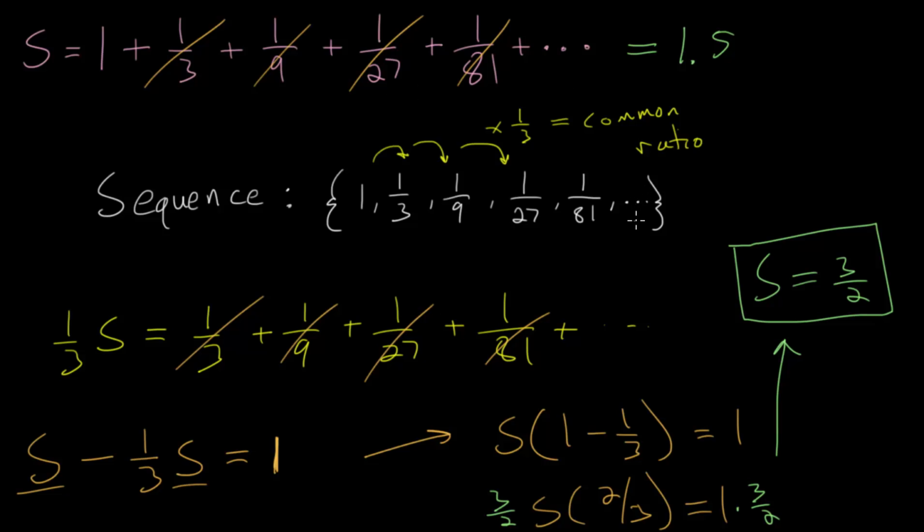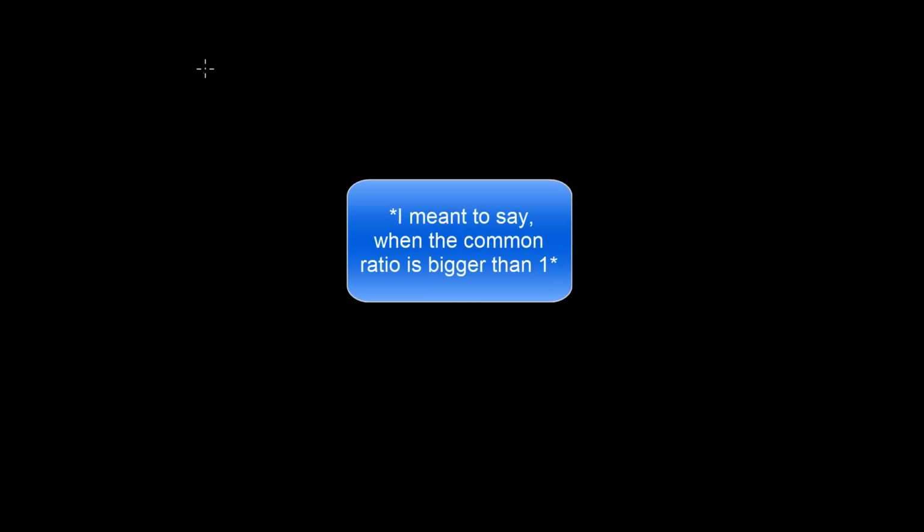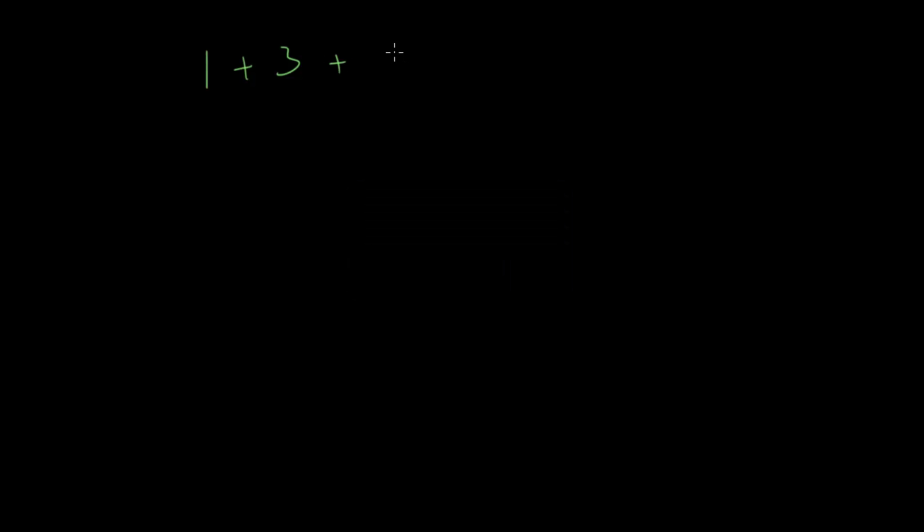And there will be a restriction on that. Namely, for this to be possible, the common ratio has to be a fraction. It can also be a negative fraction, but basically, the common ratio needs to be between -1 and 1, not including 1 and -1. And you can see that's true by just considering when the common ratio is not a fraction. Let's say we have 1 plus 3 plus 9 plus 27 plus 81. So now we have this geometric series where notice the common ratio, we're multiplying by 3 every time.